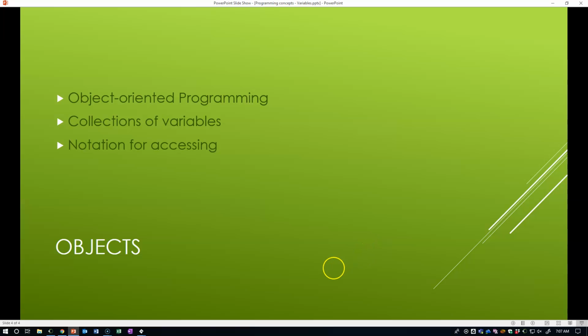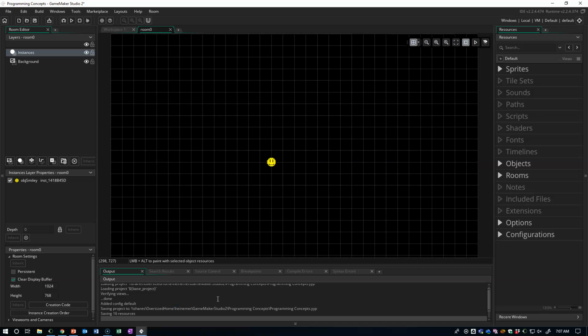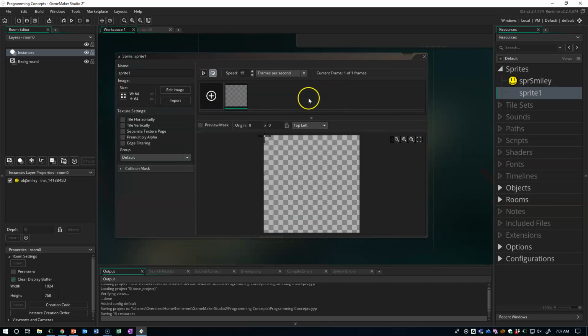So let's see what variables look like in action. I'm going to go ahead and switch over here to our project, and what we're going to do is actually create a new object, and then we're going to make a score and show the score on the screen as we collect those objects. So I'm going to add another sprite.